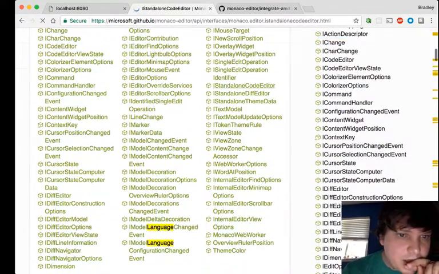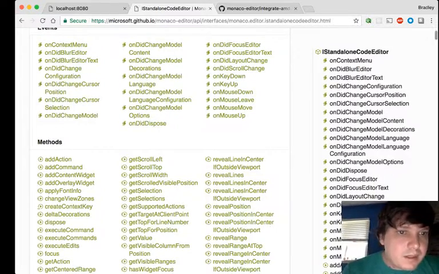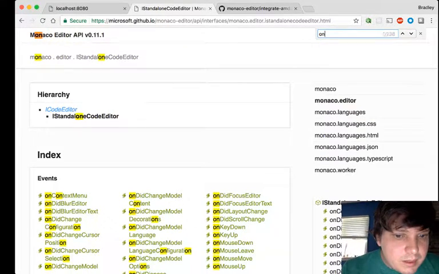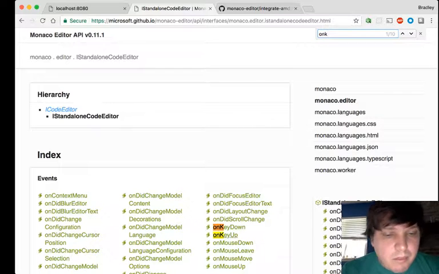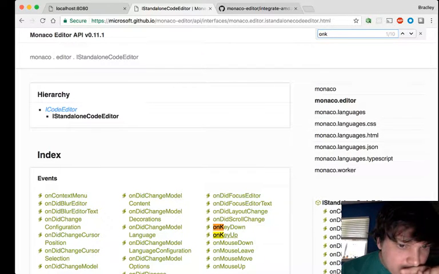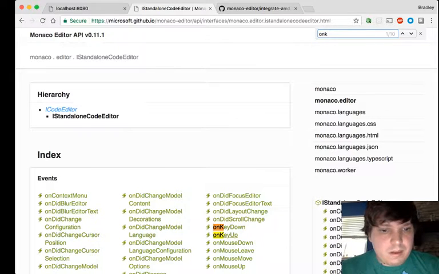Where were we? We got this back. On key down, on key up. That's on key.